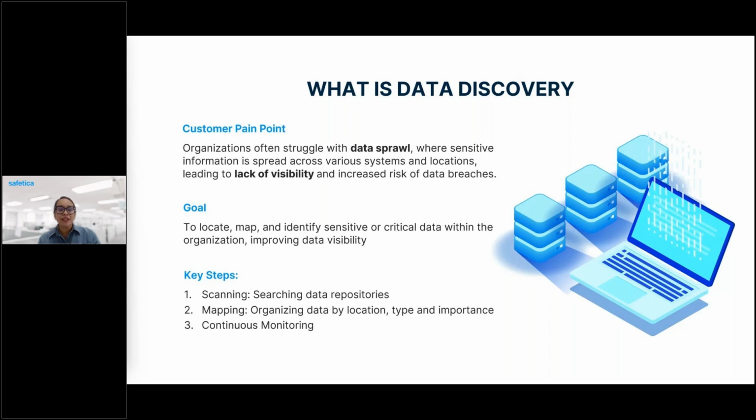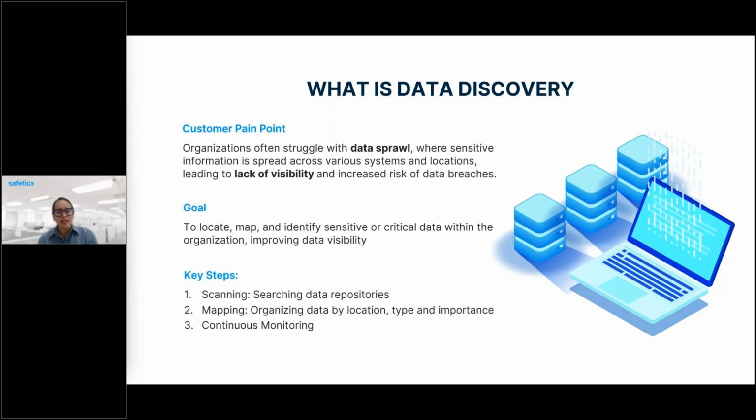And the pain point here is clear. If you don't know where your sensitive data is, how can you protect it? You cannot secure what you can't see. You can't protect what you don't know. And so the goal of data discovery is very simple. It's really about locating, mapping, and identifying sensitive data no matter where it lives. The idea is to get full visibility of your data landscape.